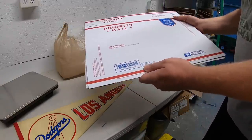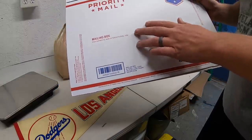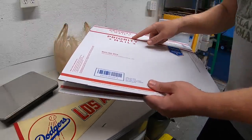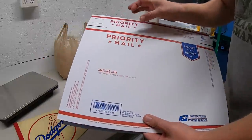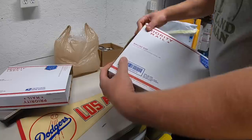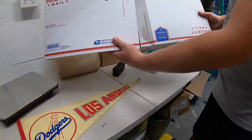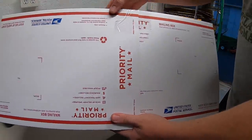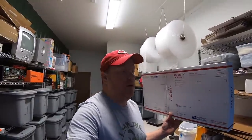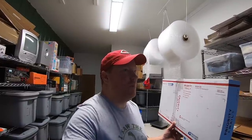What I do is use two of these long mailing boxes — these are the 1092. My post office has them available, but some don't, so you can get them free on USPS.com. They're 13 inches by 14 inches by 3 inches thick. I fold the end of one, fold the end of another, and make one box, tape all the seams to keep them together. Not the prettiest thing in the world but it gets the job done. I also use this method for board games — the post office flat rate board game box costs close to $20 to ship, but this method usually runs $8 to $15 depending on where it's going.